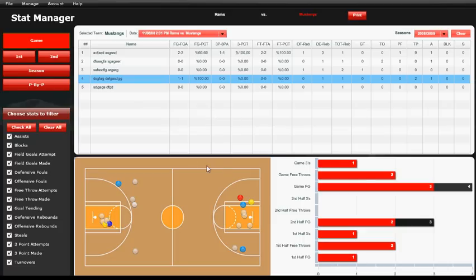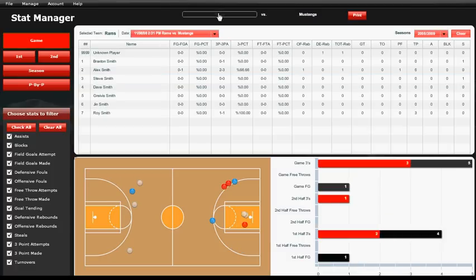Now we'll come over and look at the dynamic charting for the game shots. We have it broken down into first half, field goals, free throws, and threes, and then you move into the second half and the game totals. It'll dynamically switch over if you press on the other team.